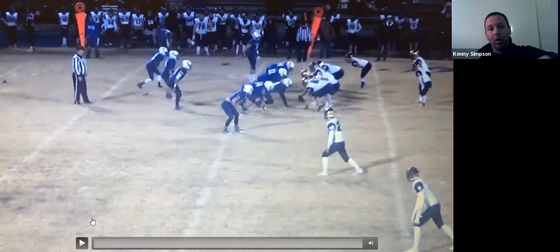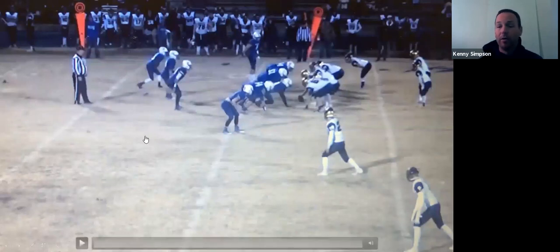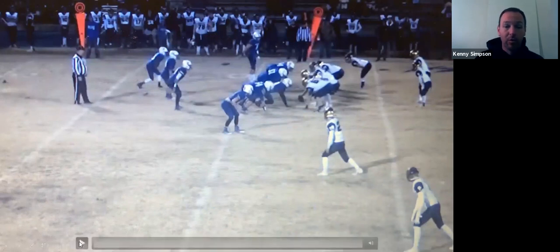This to us is a great 2-minute drive starter. Or like in this case, we were about at the 40 near the end of the half, had to create something, and our quarterback had been struggling that night. It was not a good night for him. He'd thrown a couple picks, just wasn't playing very well. But we want to be somewhat aggressive if it's there. And so we ran this about 20 some odd seconds ago in the half, got us a field goal, which got us the lead at the half.